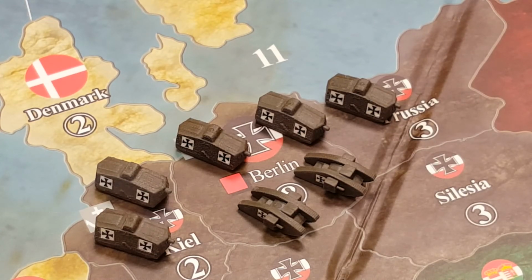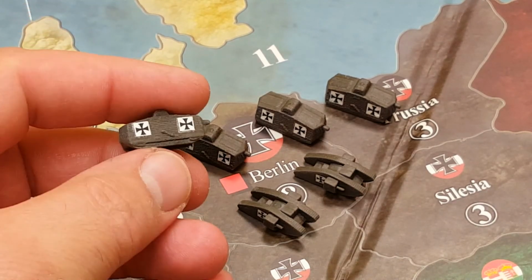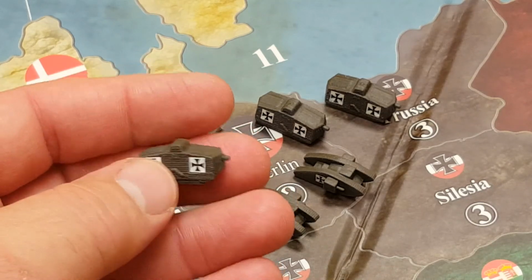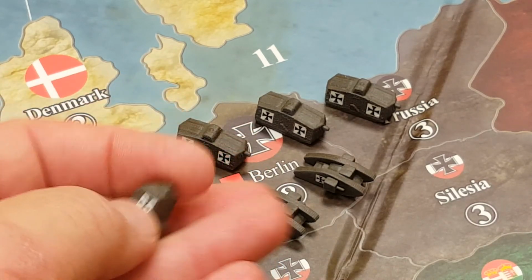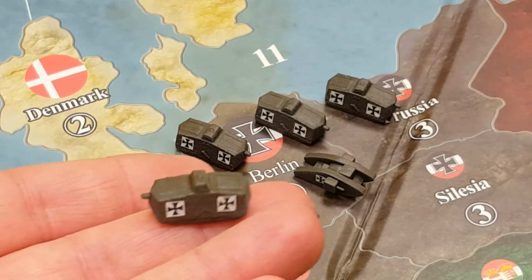I've tried to pattern the decals off of some of the images I've seen, not only historical reference photos, but some that may be representations of the tanks. I actually like the dual use of the German cross on the battle tanks. Unlike any of the other tanks I've got in the game, these are highly visible on the game board, which is what I was going for as well.